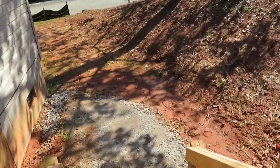I realize that a lot of my viewers are either considering purchasing a manufactured home, live in a manufactured home, or used to live in a manufactured home. Most people that live in manufactured home areas either live out in the country or in trailer parks, so I'm sure you can relate to what I'm about to show you. This is our yard, right?